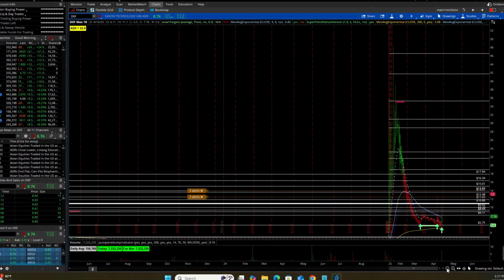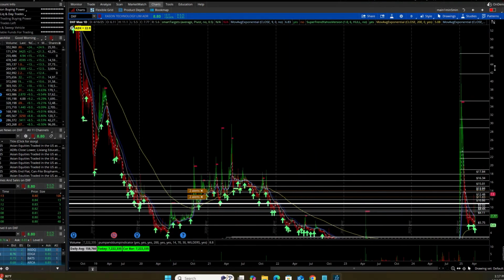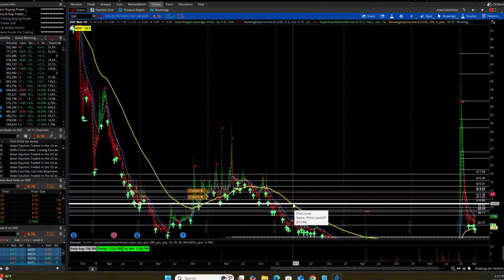You don't really need to go any farther back, but if you want to, you can take that level all the way back and see what else it lines up with. And do you see how this was really the dead giveaway? It found support there. Previous support is going to be new resistance. Resistance here, support here, resistance and support there. And here we are with a flat 50 EMA. So this is definitely a critical level.